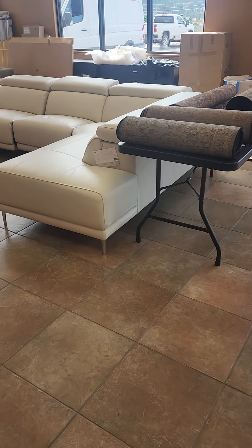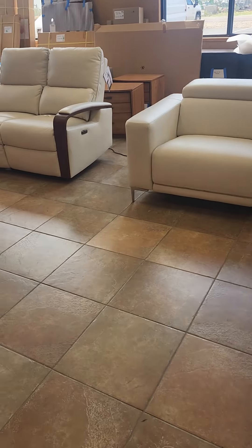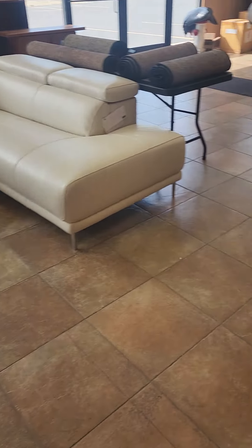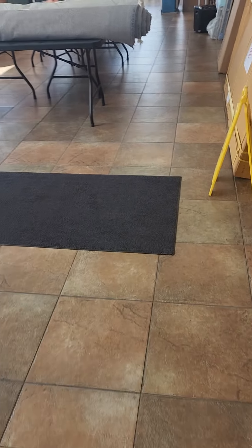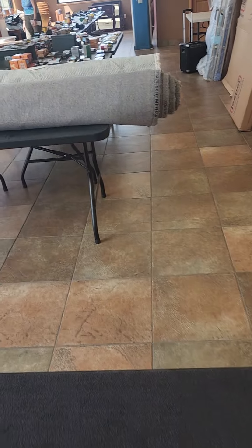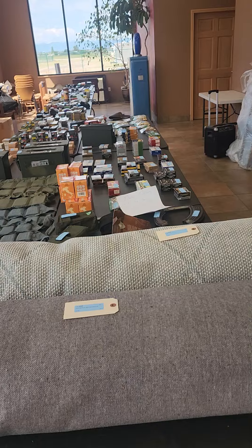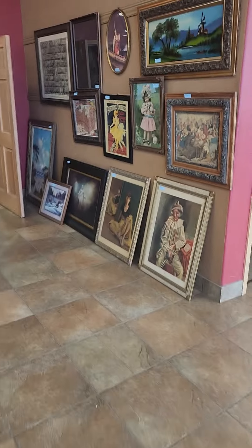We'll do a quick walkthrough. Up here in the lobby we have some area rugs, some new or like-new furniture, futons, love seats, and sofa sectionals. Over here we have tables full of ammunition, which goes along with an estate that came in that also has a lot of guns. So we have a lot of ammunition — browse our catalog, it's all cataloged. We'll head into the main auction room now.